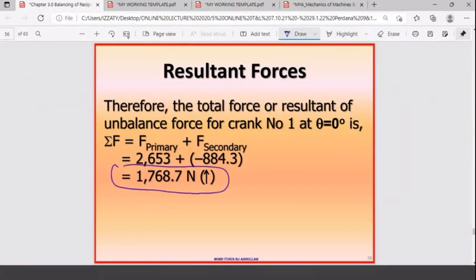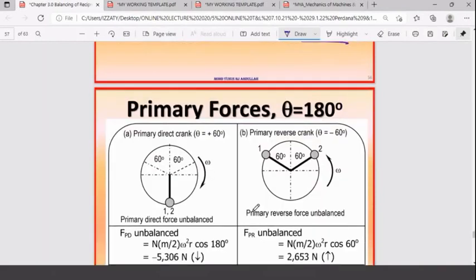But remember, this one is for what? For bank A just now, or common crank A also. Isn't it? For bank A or common crank A. Or perhaps put it here, not bank A, put it bank 1. Sorry, bank 1, common crank 1, because they put it A just now. Okay, now put it there.